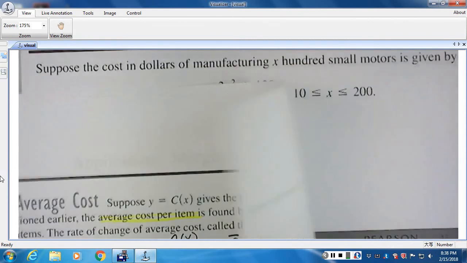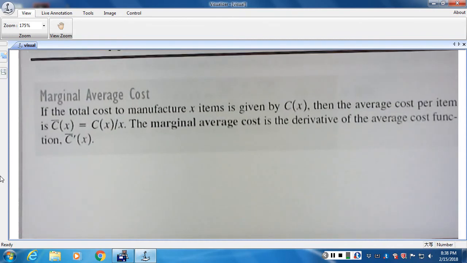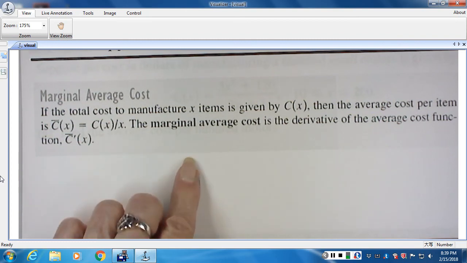Because one of the things, as you might imagine, is if you're in a business and you're manufacturing something, the thing that you want to maximize is your profit. Sometimes you don't have as much control over revenue as you would like to. It's kind of hard to manage your revenue and figure out how to maximize your revenue, because sometimes you make too few and you can still make more money, and sometimes you make too many and then you got them sitting on the shelf and wasting your money. But you can minimize your cost. You can look at ways to minimize your cost. And that's why this is important to find your average cost.